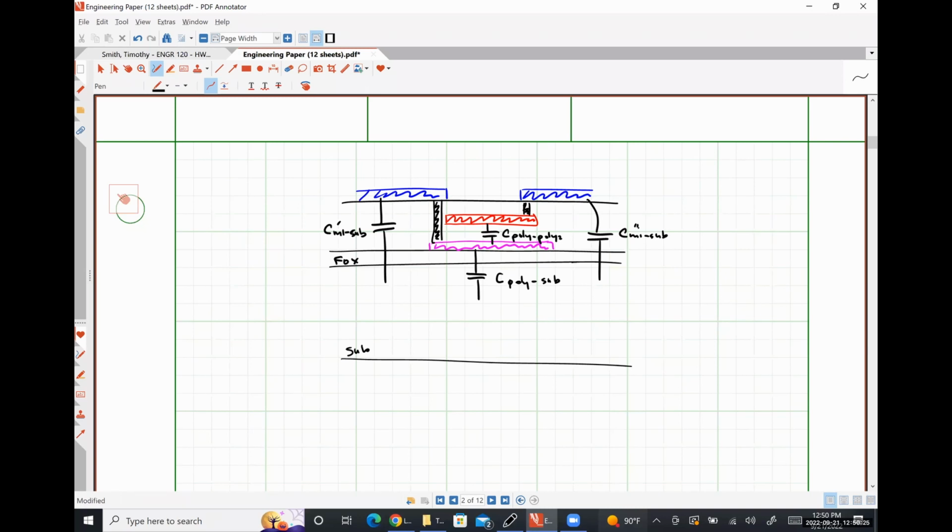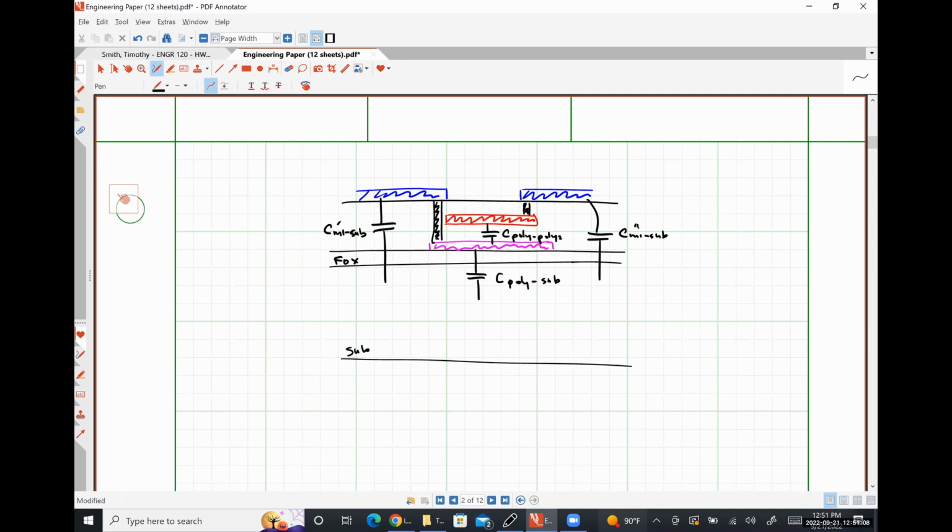The C double prime M1 sub is connected to our top plate and our substrate. So it depends on how other things are connected effectively as to where it's going to show up in parallel with. But generally speaking, these parasitic capacitances between the metal layers and the substrate are going to enhance the effects of the bottom plate capacitance more so than they are going to enhance the effects of the designed capacitance. So these are just some of the things that we need to be aware of.